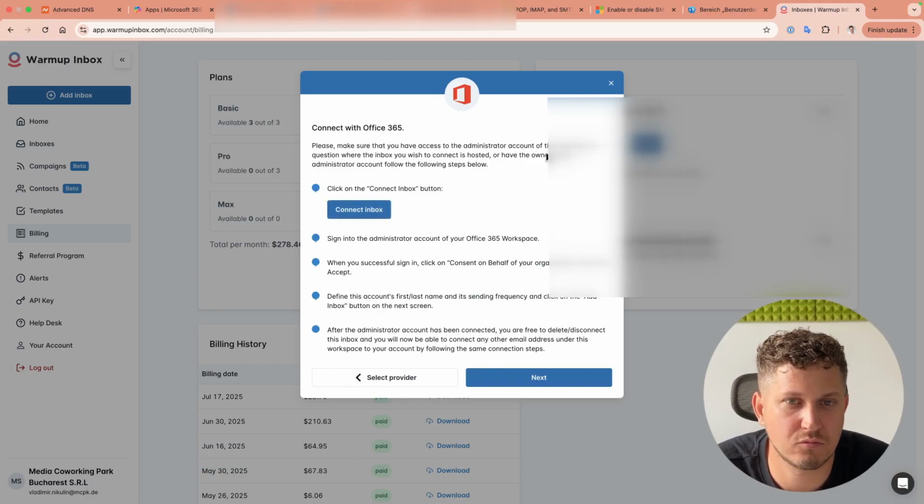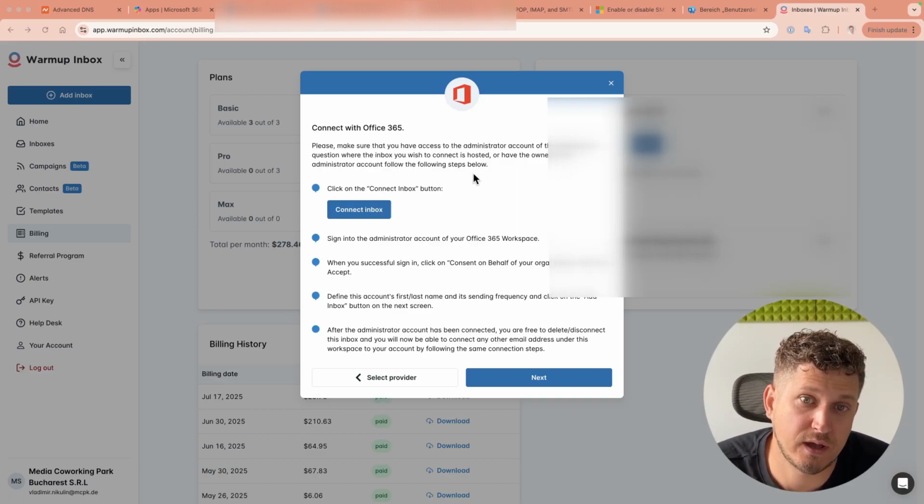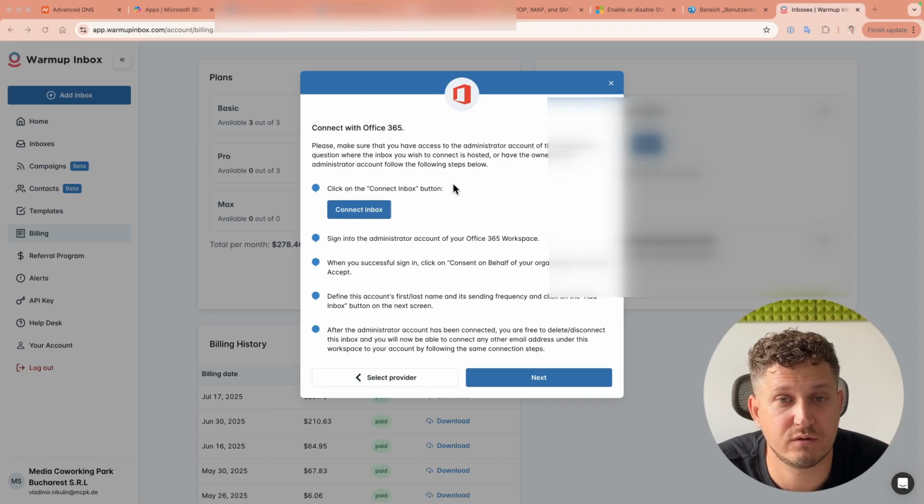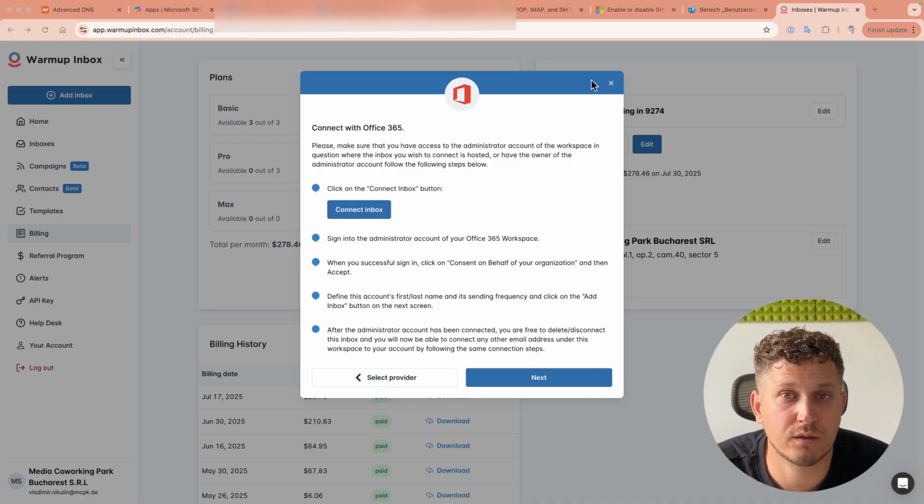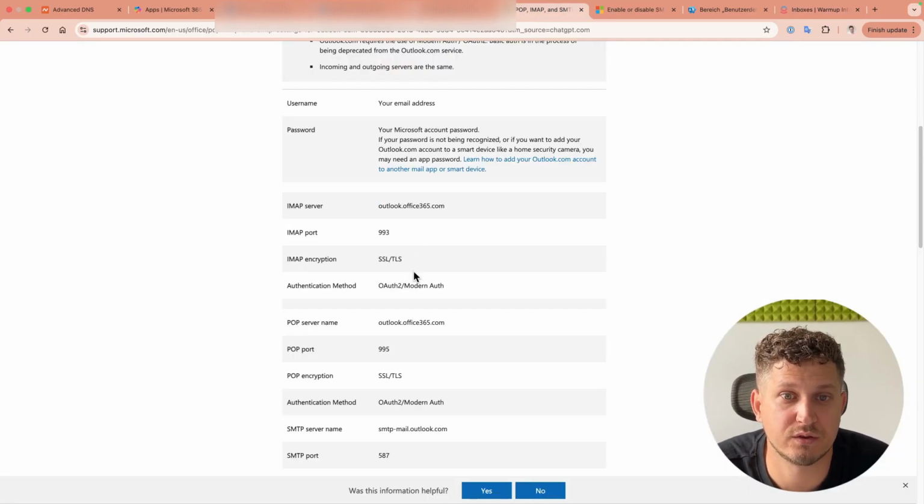Okay, it recognized it as Microsoft 365, so most probably it already has all of the necessary configs. If you use something else, I mean another warm-up service or another email service, then you would need to find those IMAP and SMTP configs.